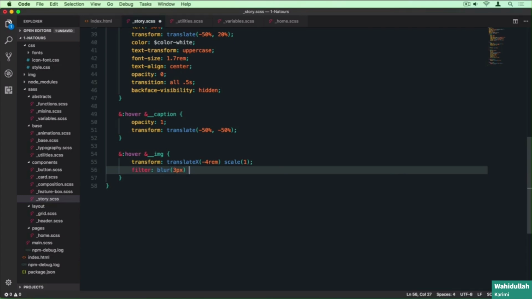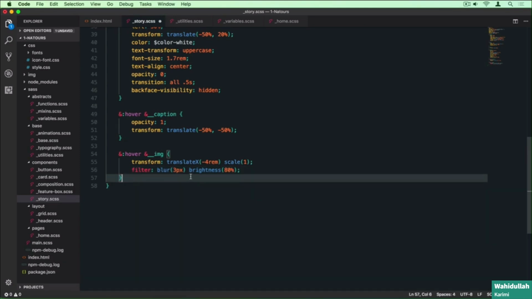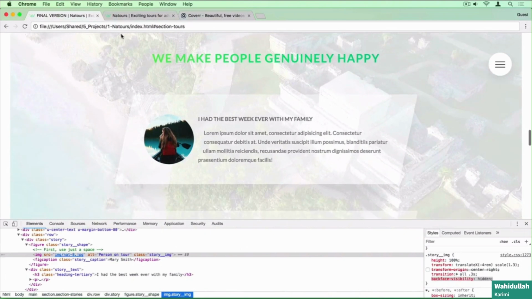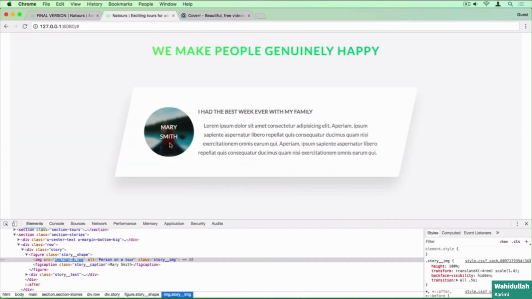And then also, since we want to make it darker, let's say we want brightness. And then a value lower than 100% makes it darker, and a value above 100% makes it brighter, basically, okay? And so that should do the trick. So that's it. It's blurred and it is darker than it was before.